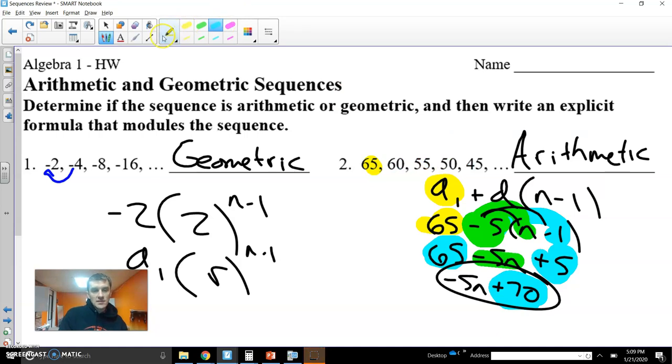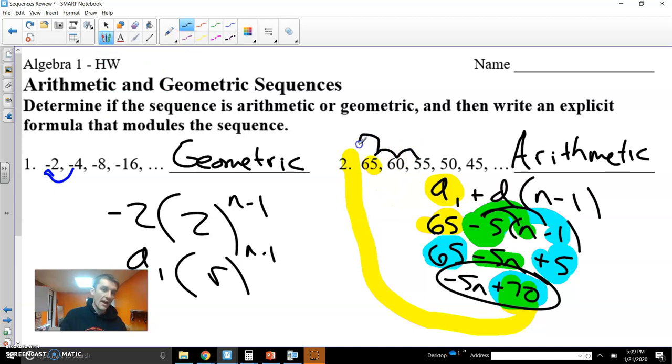And something else that I've been slowly showing those that are ready for it, because, one thing at a time when you're learning this stuff, this 70 value should be the value that would have been in front of 65. So for example, if we were to go back in time to figure out, okay, it was going down 5, well, what number would have theoretically been right here? Well, that number would have been 70. So that's another way to kind of quickly know whether you're doing it right or not. These details are more advanced and they take more practice and more thought and more meditation before you use them on a consistent basis.